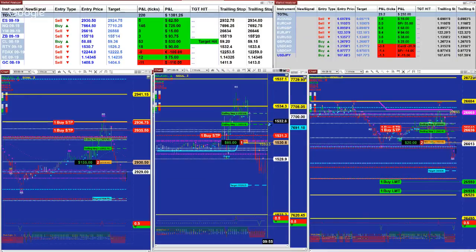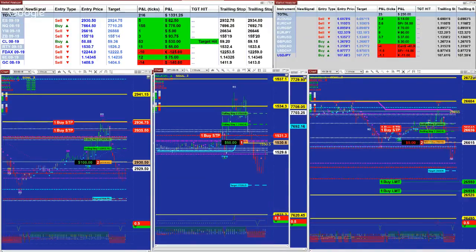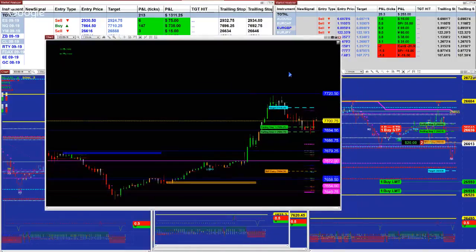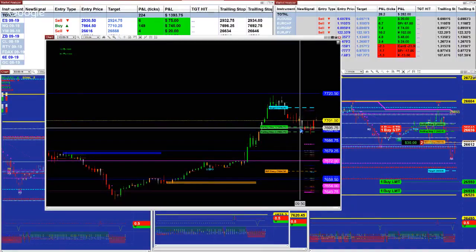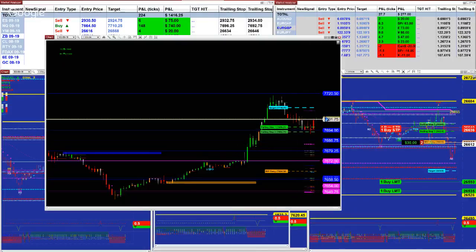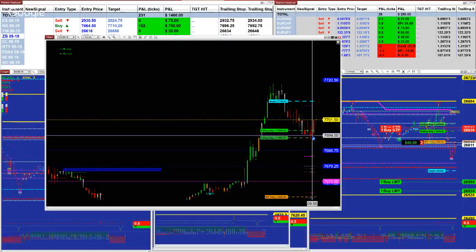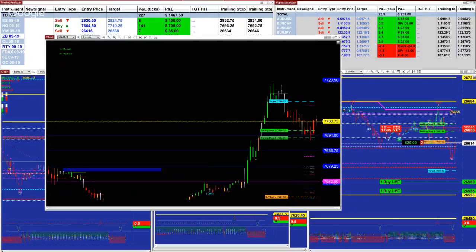Right now we have a pullback. That's why I didn't like the Nasdaq refusing to die on us, and we have this automated based on a full pullback re-entry on those. The trailing stop on the fully automated trade is floor and fibs. They're not a dummy trailing stop. As you see, our auto trade, the one we made on the pullback re-entry, is taking those trades because most of the time there is a pullback re-entry.